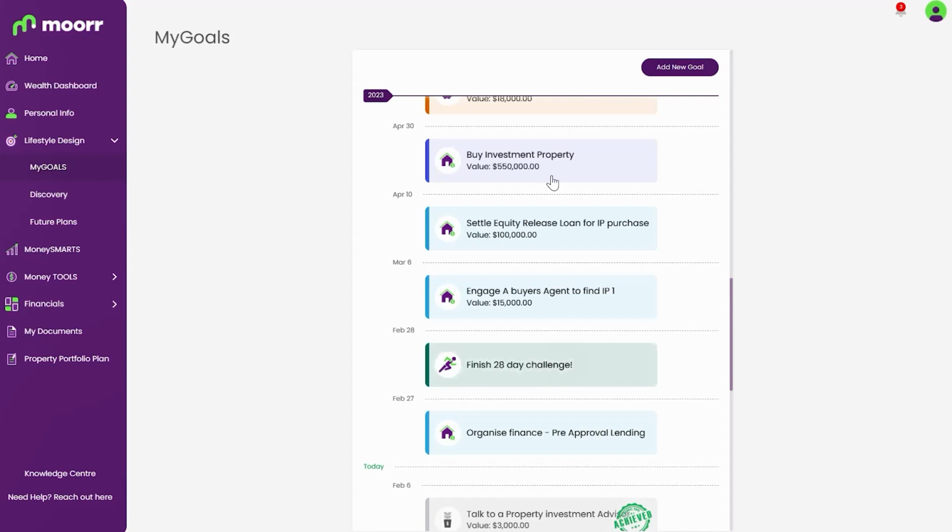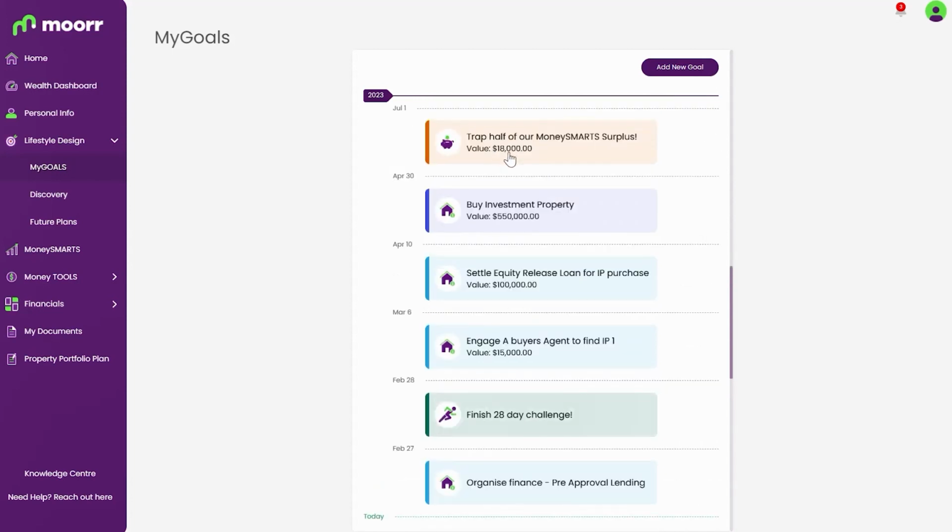And the best way I think about that is, say, planning for a wedding or saving for a deposit for a home. Again, break down those milestones, and you can see what we've done here using this value is that this is my halfway target in terms of the income that I want to track under the Money Smart system as well. So there's great ways in which you can use the dollar value section under the My Goals area. And that's it for now.